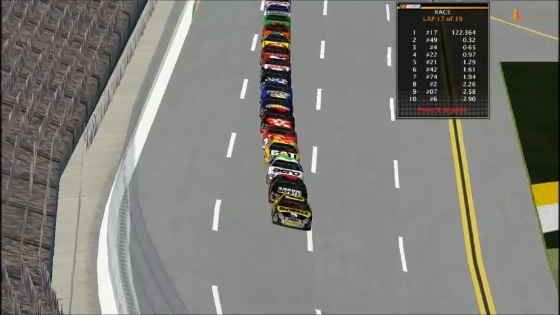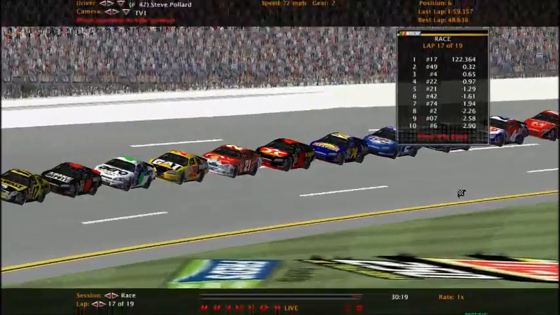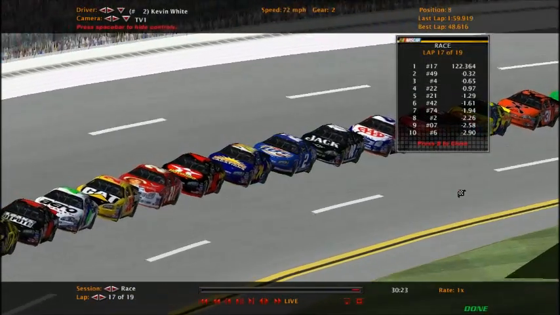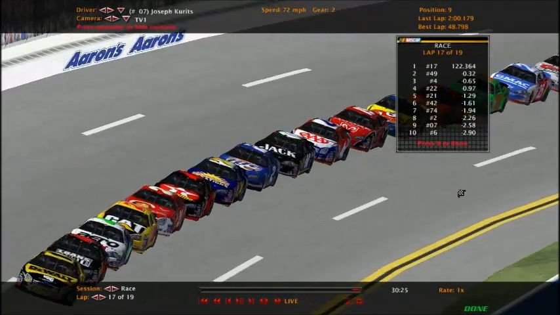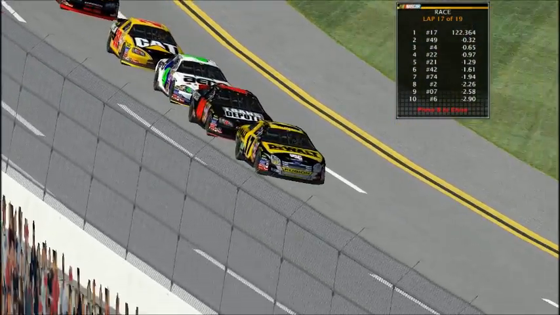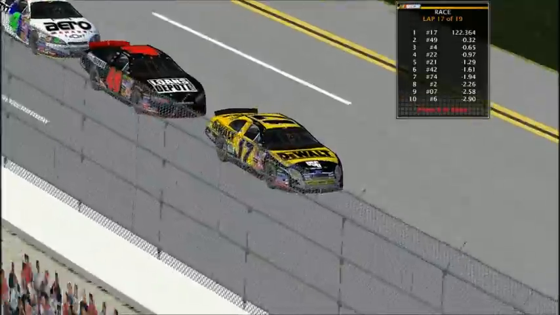Second, Colin Bartel. Third, Jeff James. Fourth, Dalton Johnson. Fifth, Kyle Austin. Sixth, Steve Polliard. Seventh, Puppy Tang. Eighth, Kevin White. Ninth, Joseph Curtis. Tenth, Ben Siebert. Green flag's back in the air. We're racing again for the final two laps of the race.